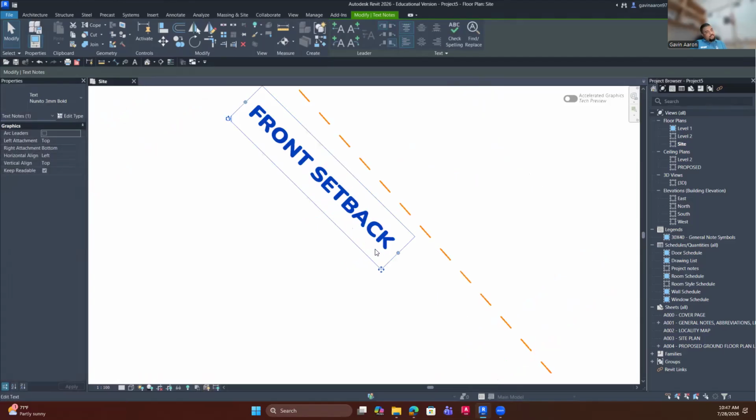Keep it like that. And for the front setback, you can just write 6 meter.